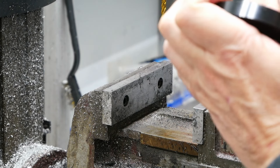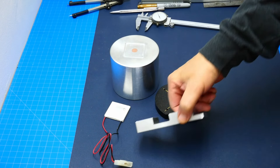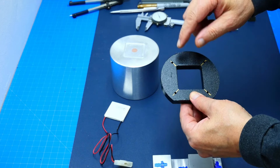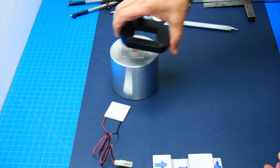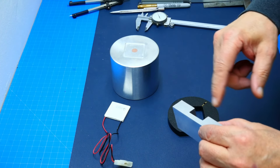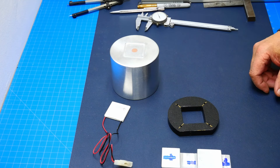Back to the assembly table — time for drilling. I already marked all the holes that need to be drilled. I already drilled the mounting holes to attach this part to the cup holder, but first we've got to drill all those holes. There are three holes on this side, and then I have to mark the side holes to clamp it to the profile. That's what we're going to do next.